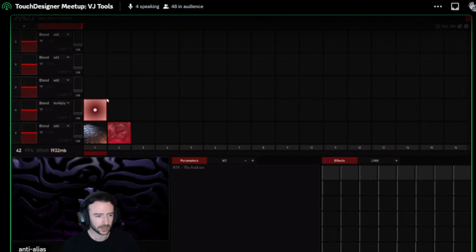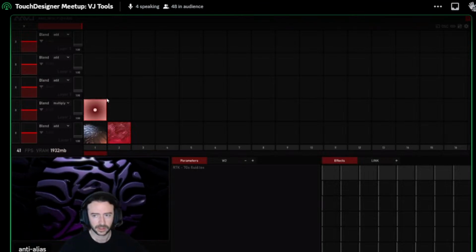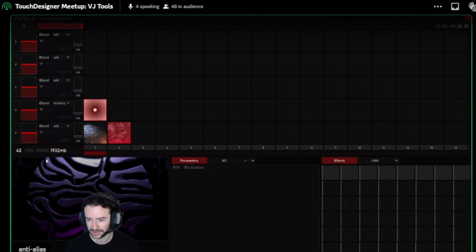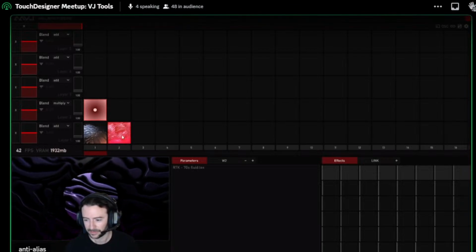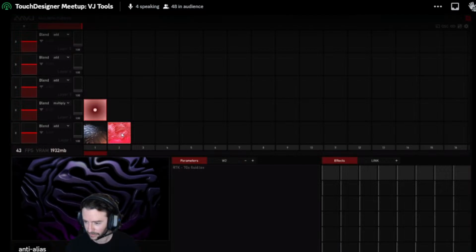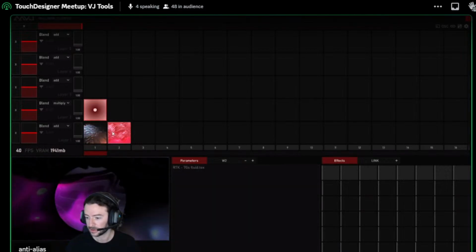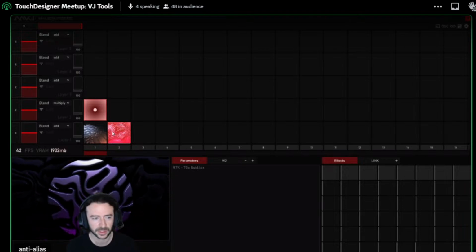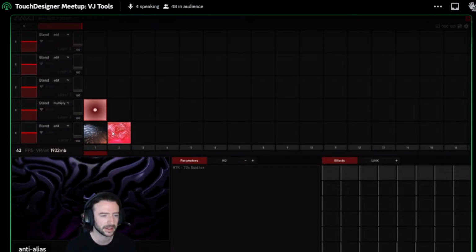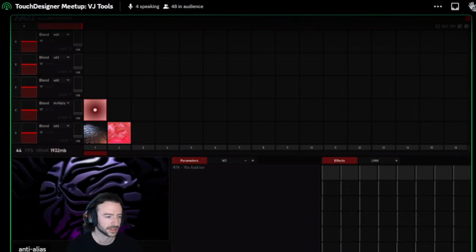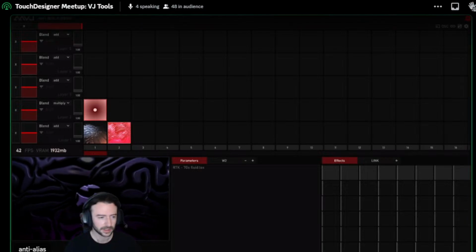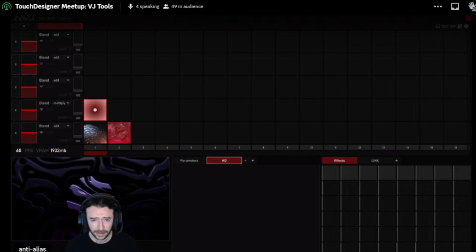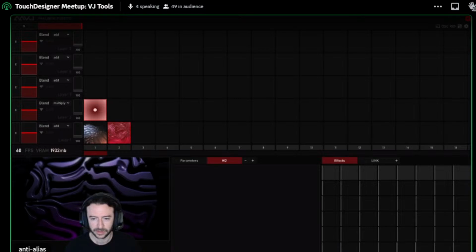So yeah, being able to utilize a lot of different layers, you have to be conscious about your hardware. I think the streaming right now is maybe tanking my frames a little bit. But I also just want to mention that some of these looks that I'm using right now are made possible with the amazing toolkit by Tommy Etkin called RayTK, which allows you to do Raymarch shaders in a node-based networking. So shout out to all his work on that. I really appreciate that a lot, and use it in all of my shows for the most part.